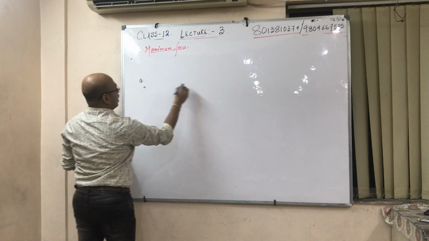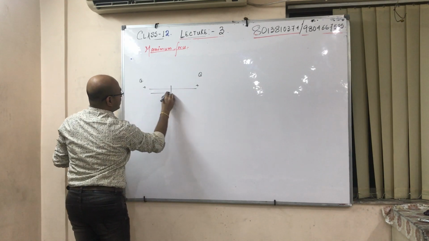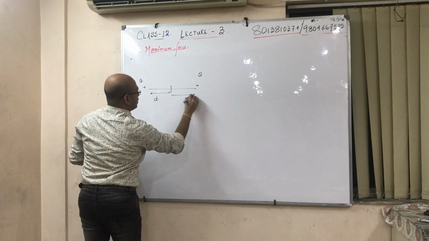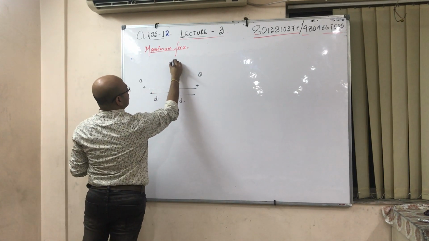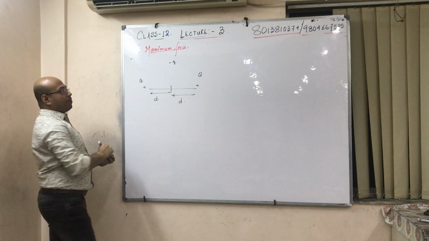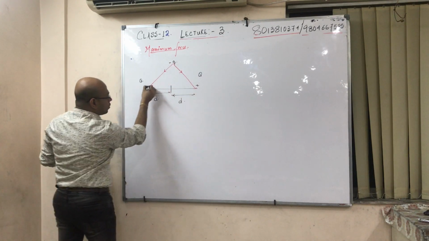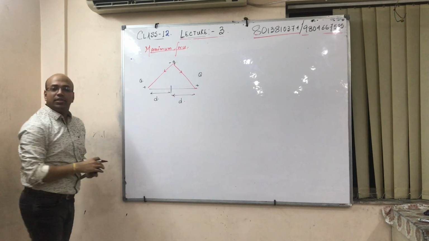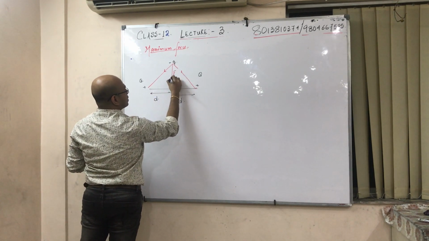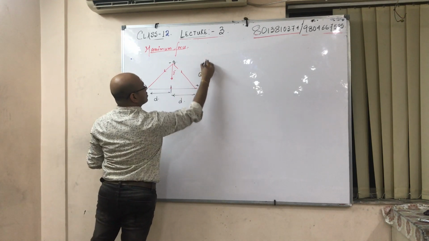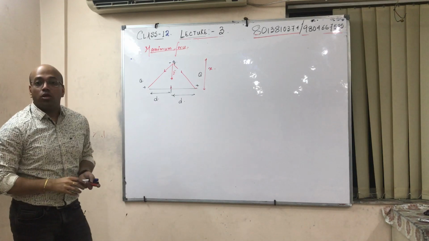Now, what is this maximum force? Suppose if you place plus q over here, say this is d. If I place a negative q over here, this will be attracted over this way and this will be attracted in this way. And what is the net force? The net force is something like this. And say this distance is equal to x.